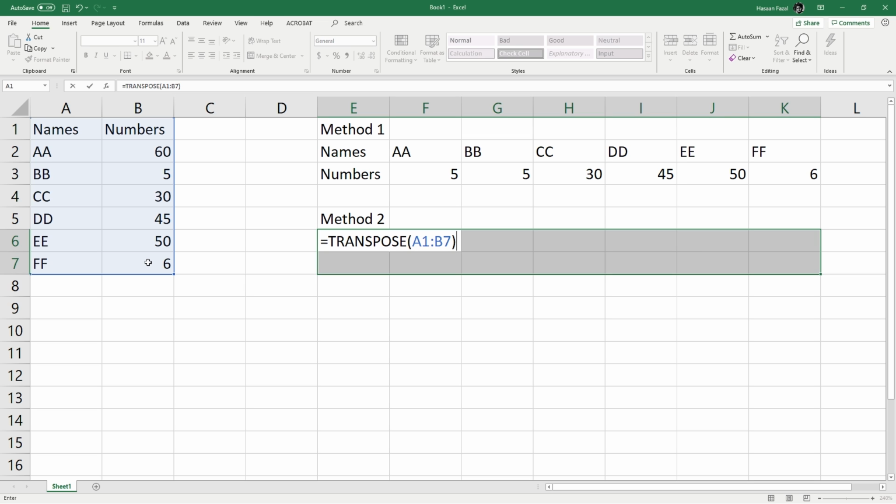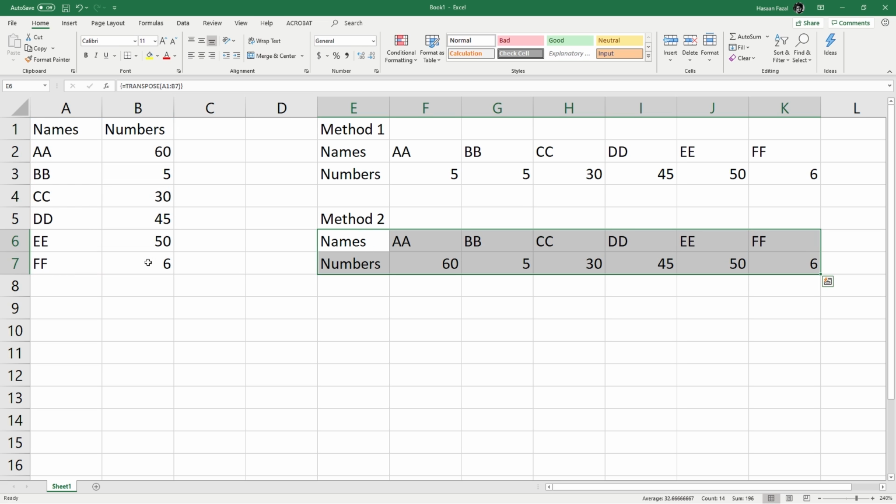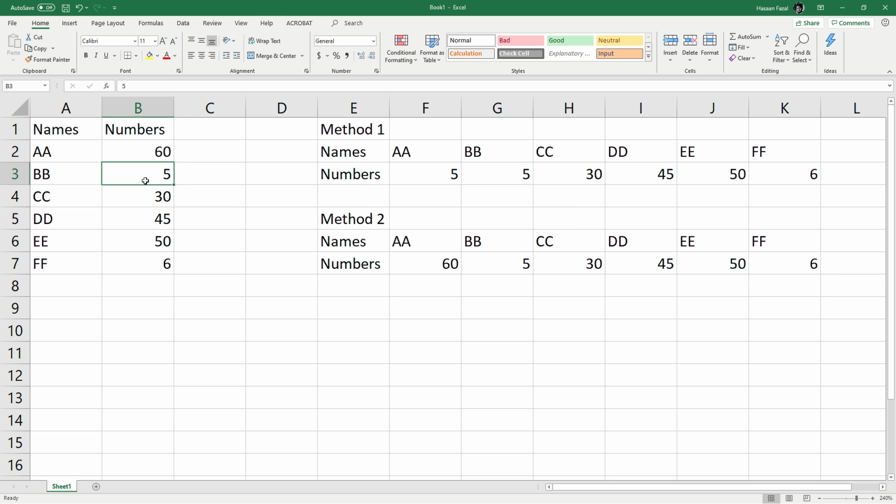Instead of pressing the enter key on the keyboard just like other functions, in this case, or precisely in the case of transpose function, because it is an array function, you have to press a combination of Control Shift Enter. So Control Shift press down and then press enter, and this will insert the transposed form of the original data for me. Now the key benefit of using this function is that if I update the original data, it is going to update the transposed data for me as well.